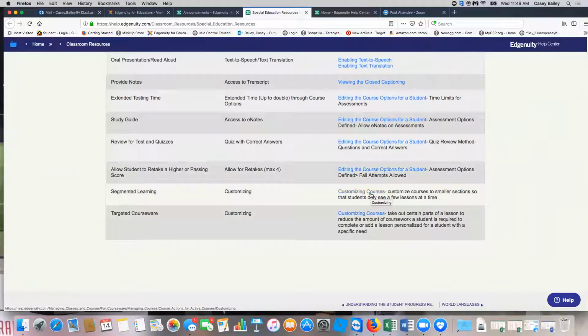Also, customized courses. We have the option to customize any course. So if there's any parts of a lesson that you want me to take out for that student, or think that it's appropriate that they don't need to take it, then I can always go in and take it out. So please be thinking about that for those students on IEPs, if the course is a little long, or if a part's too difficult, or whatever it may be, we can customize that for them.